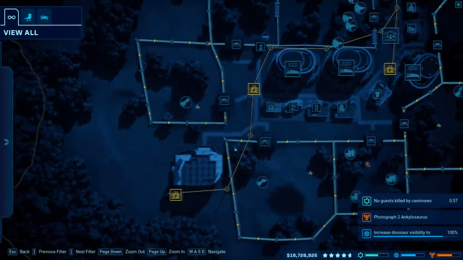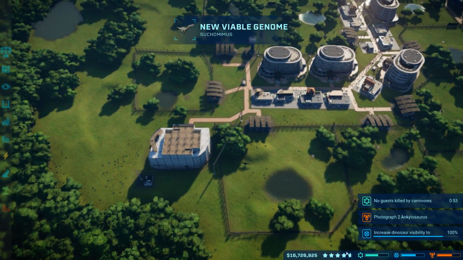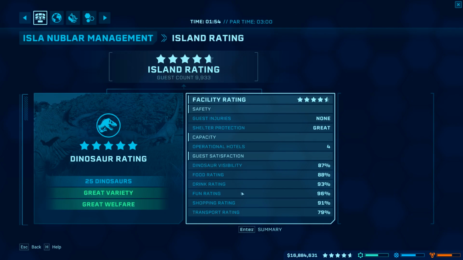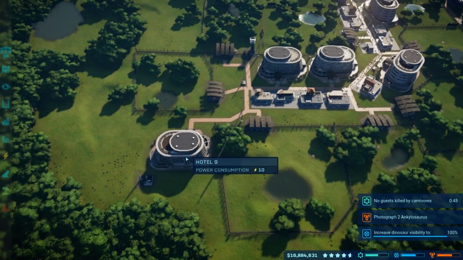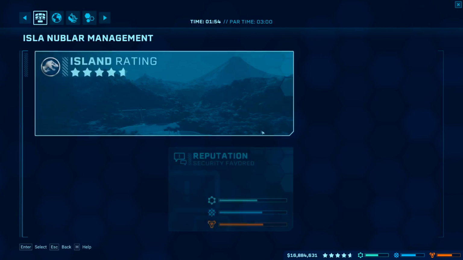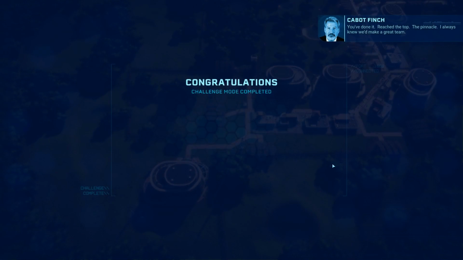And once this was done, I secured 5 stars pretty much. So yeah, just needed the capacity now. So you can see my dinosaur rating was 5 stars with 25 dinosaurs, so it's a good scaling indication there. But once I reached that, just waiting for the next tick, and there we go. You've done it. Reach the top. So we got 5 stars.